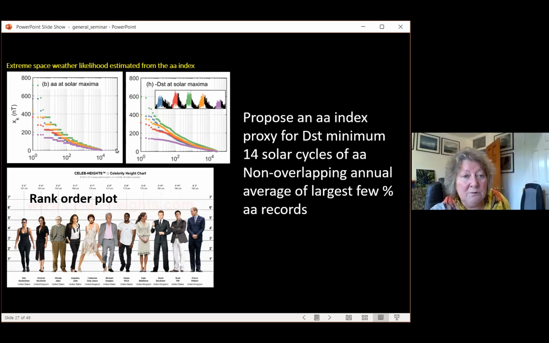Okay, so rather than pick the maximum, you know, with DST you might say, well, what's the maximum value in the storm, or what's the maximum in a month, or whatever, to get an idea. You can't, this thing is clipping, so you can't do that. So what we're going to do is something else: we're going to take the largest 5% or 2% or 0.1% of records and ask, well, what was that value? Okay, to try and get an estimate.